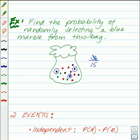So, we can be successful 3 ways out of 15, or we can get what we want 3 ways out of 15. Now we need to reduce this. Since both can be divided by 3, we reduce it to 1 fifth. So the probability of choosing a blue marble is 1 out of 5.